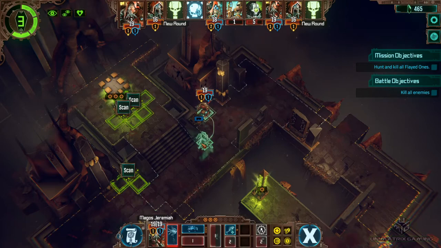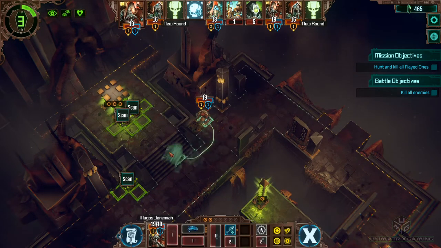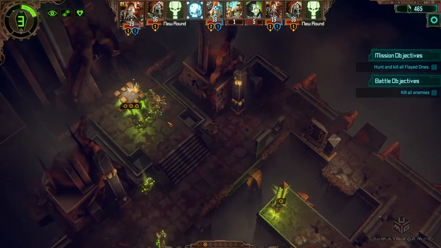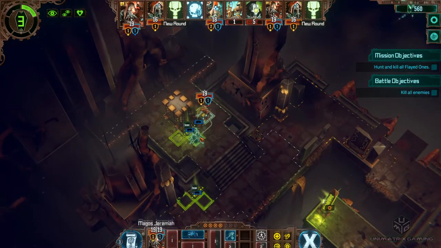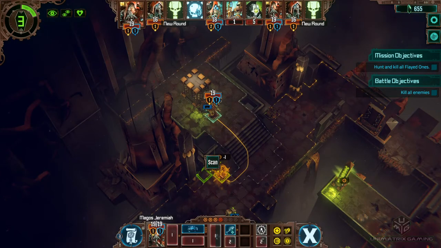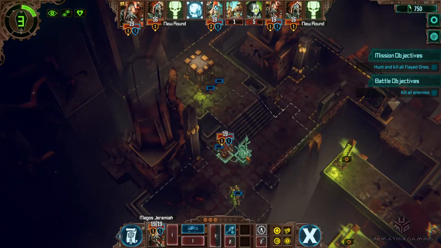So we got one. So we can blow that terminal up. Cool. Can we get up there? It's going to cost us one. We're going to pick up three. Lots of glorious Blackstone.